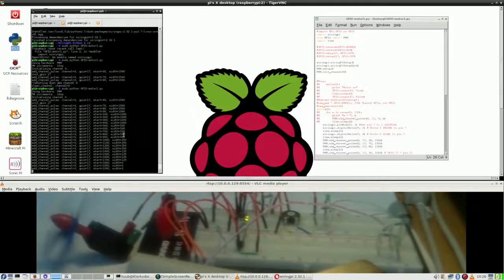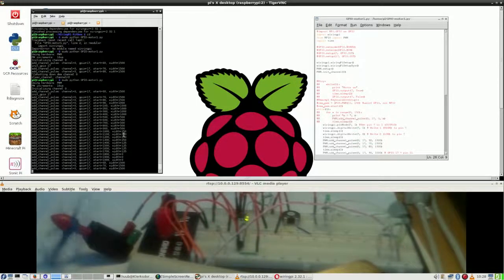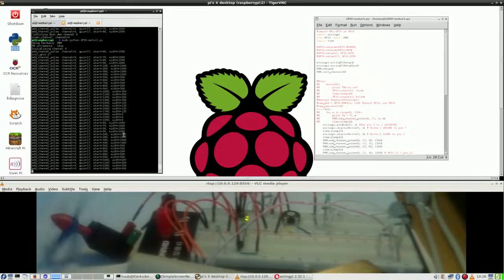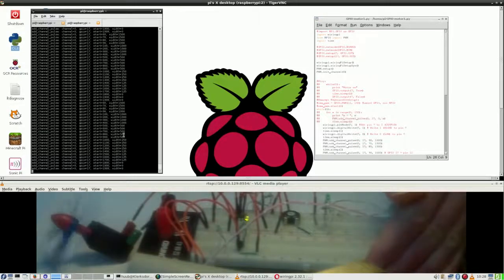But so far, and let me see if I can get this. And I have to say it doesn't really work yet, to my regrets. So what do I have to do then?